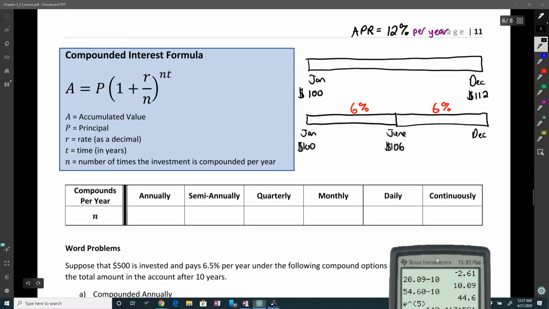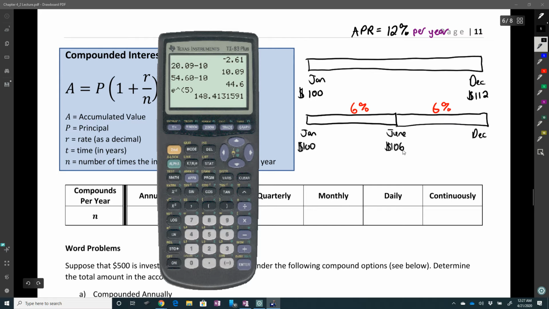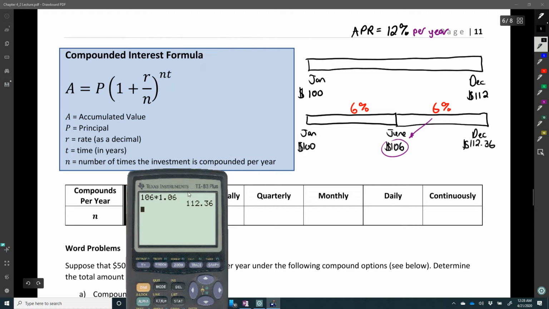But then in December, they're going to want 6% of the 106. So 106 times 1.06 is $112.36. So notice that if they break it up into 2 pieces, you end up paying a little more back instead of the full amount. I mean, instead of 112, you're paying back a little extra. So that's the idea, and they can keep on doing that.